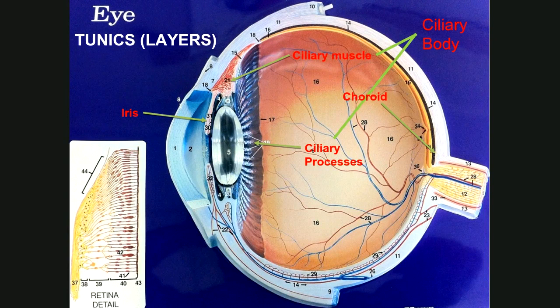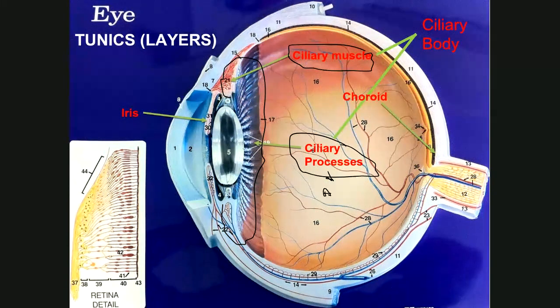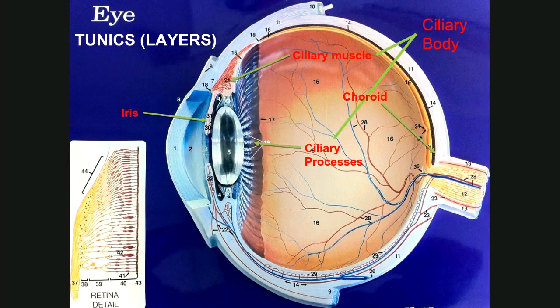One part we've already talked about, and that's the ciliary body. So here's the ciliary body. And remember, it has part ciliary muscle, and it has these ciliary processes which make the aqueous humor. So when we look at the ciliary body, it's in the front of the eye, and it surrounds the lens. And remember, the ciliary muscle is attached to the lens by these little suspensory ligaments.